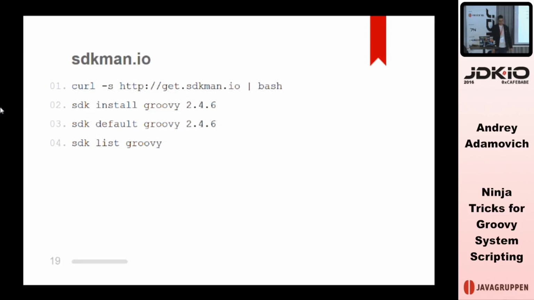getting the script from HTTP, and this will install the SDK on your machines. And personally, I usually install it everywhere where I need to maintain or run Groovy scripts. You get the SDK command, which allows you to install different runtimes, different SDKs in your environments, and switch between them conveniently. So if you need different versions of Groovy, different versions of Gradle, Grails, whatnot, you can do it quite conveniently from the command line.